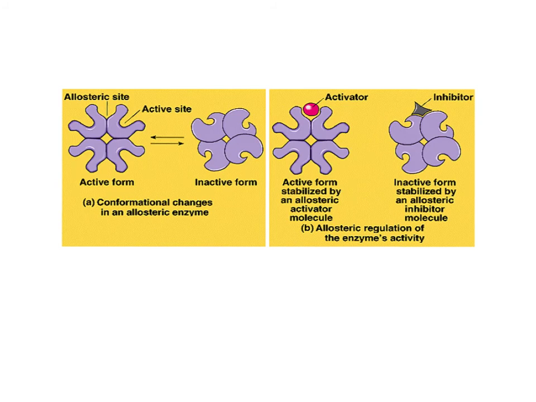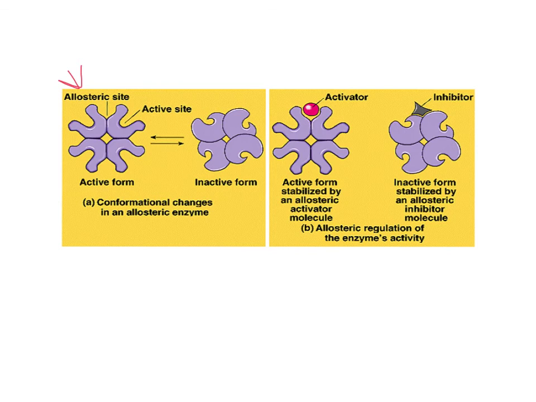So the next thing we have here is what's called allosteric regulation. Allosteric regulation only involves proteins or enzymes that are going to have at least 2 polypeptides. Remember we talked about some proteins having that quaternary structure because there's more than one polypeptide interacting to form the protein. So allosteric regulation is going to occur on enzymes that have 2 or more polypeptide chains, and each one of these polypeptide chains has its own active site.